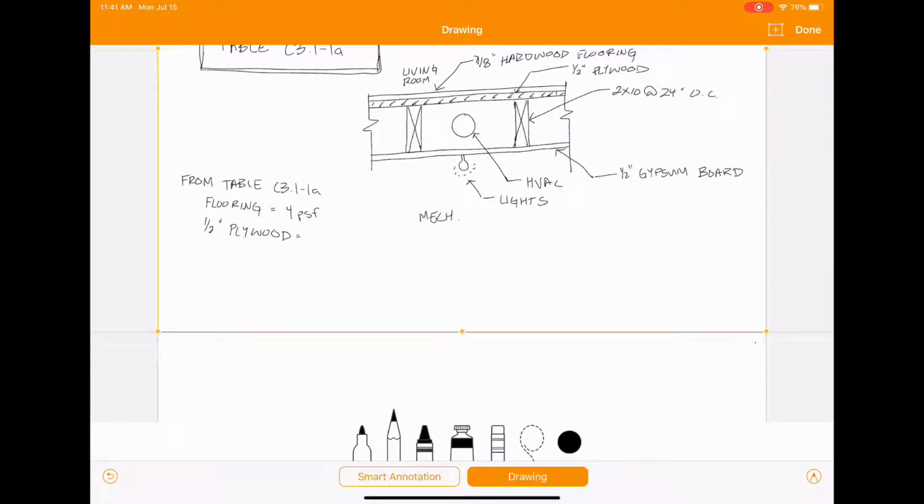So we can see that plywood is going to be 0.4 PSF per 1/8 inch.